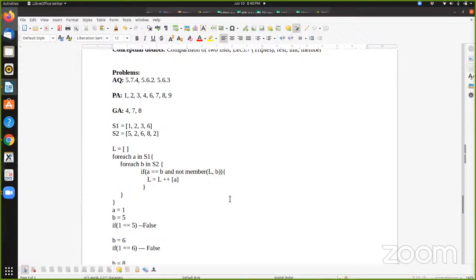Not member, you can write A as well as B, no? L comma A as well as B, you can write. In this not member LB, we can write not member LA as well. It will give the same result. For here you have data in this. If A is not equal to B, it will not go here. If A is equal to B, then only it will go here. Yes, you can write A here also. Both will work. Like here, you can write B also. Will this change the answer? No, it will work the same. It depends on the question, I think.